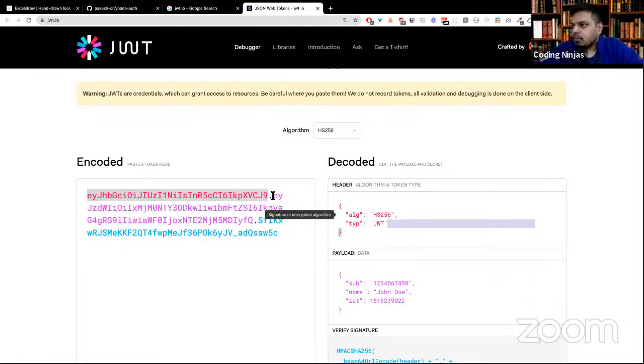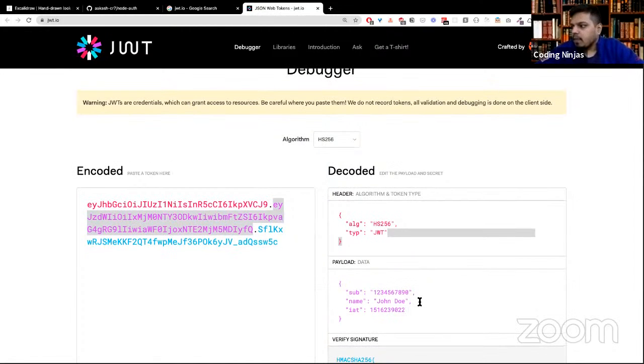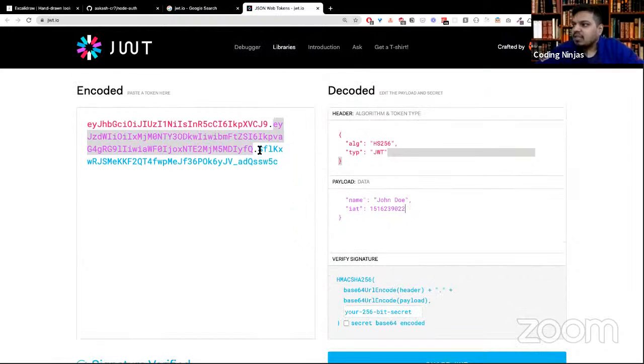This pink part is the payload data, the user data which you want to send. Generally, it is basically this. Here you can send the name. Here you can send when the token was issued at. Here you can send whatever you want to send, right? Here you can send the email as well and different things, right? And the last thing over here is basically the signature, right? So what happens is when you create this token before sending it to the client side, the server will sign this token for you, right?